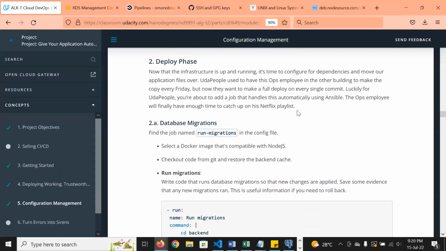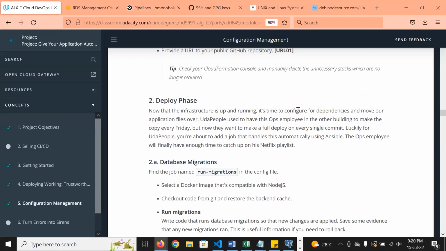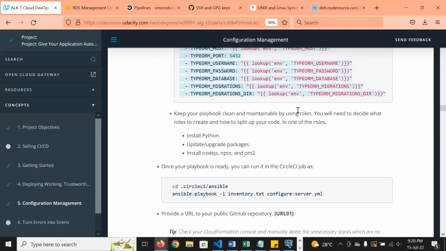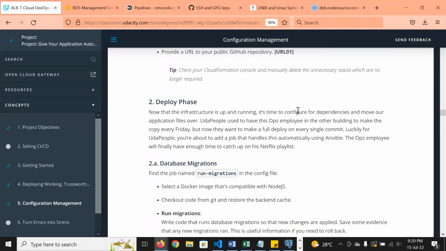Oh, that one is running. Let's be looking at the project, right? Okay, so we are looking at the deploy phase after this. So we've done everything. So deploy phase, what are we expecting in the deploy phase? Now that this is over, we want to move our application over.